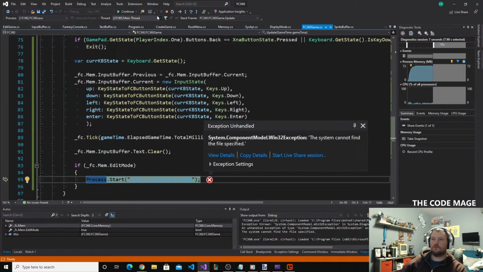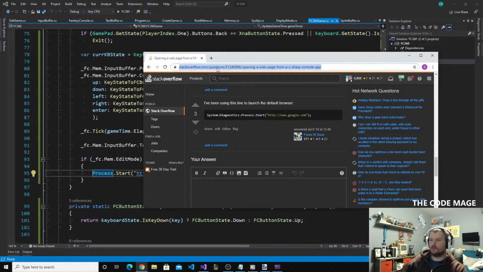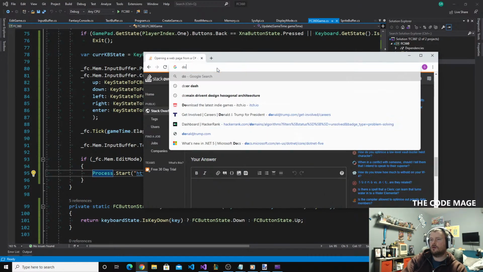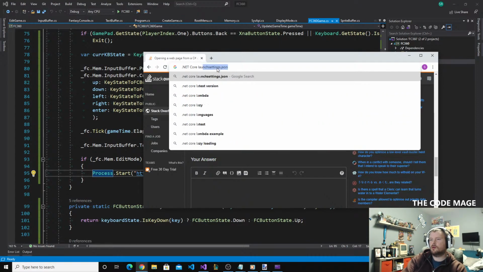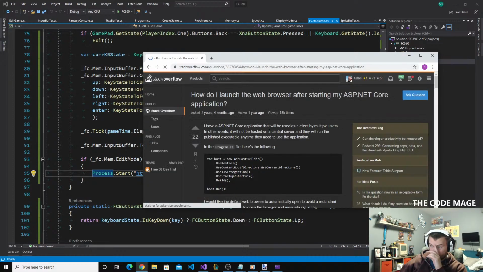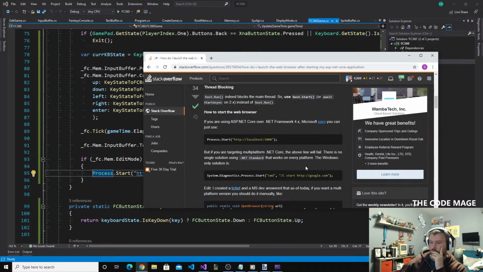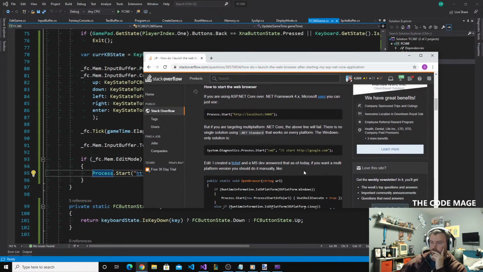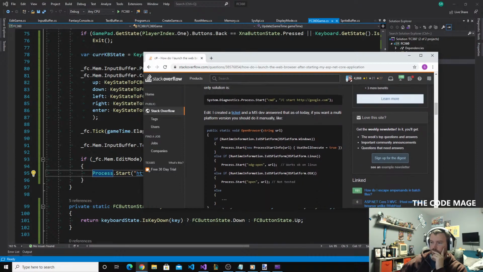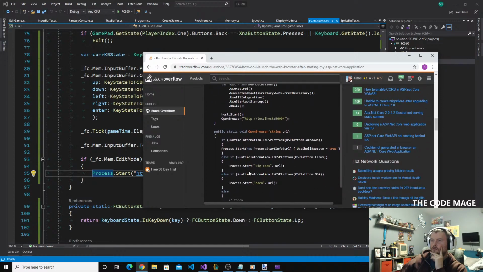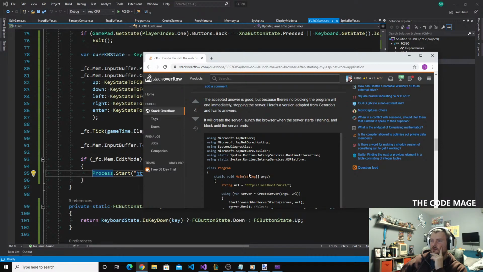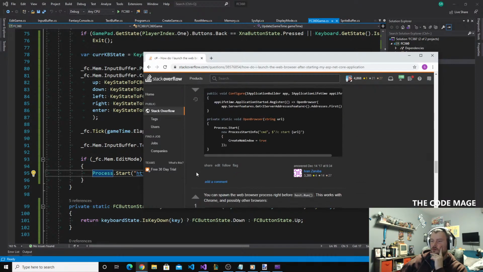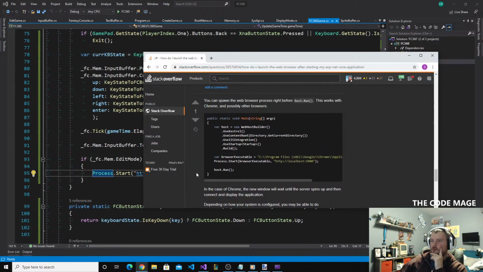Browser. Well, this is still really the answer.